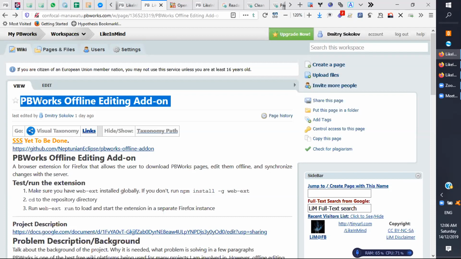I think when we download the whole structure from PBWorks, it will be just one database which we are working with, and that database will already be TiddlyWiki, to my understanding. Yes, but also you extract only the filtered files. Can you filter the files when you do extract? No, you extract it all, right? Yeah. So if we do files, it can be easier maybe. Yeah, the files is easier. It will be still the same.